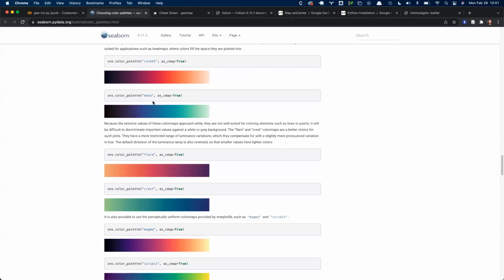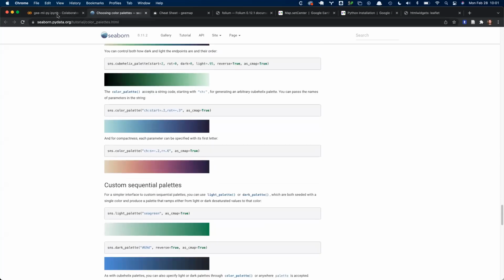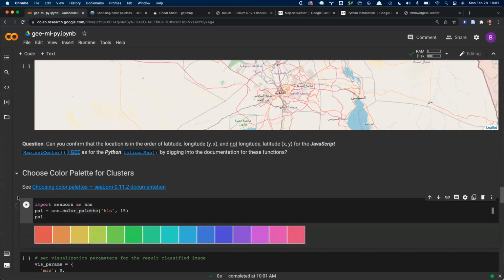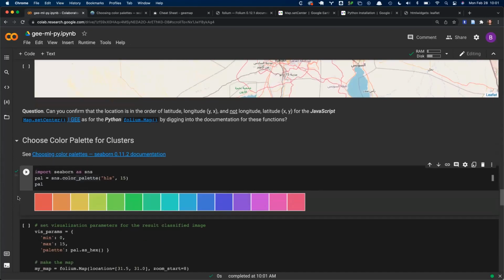And from this, I could see I can generate this palette. Seaborn is also natively available in this Colab environment. So this is showing the color palette. You can imagine that as your clusters change, maybe that's a variable I'm suggesting you use called K. As K changes, because we're using K-means clustering, you would expect to see a different number of colors on the palette.